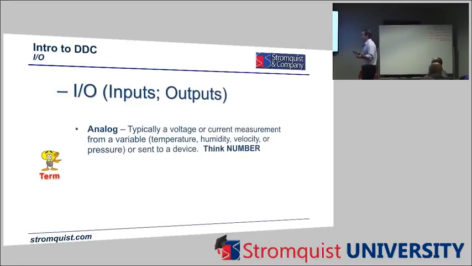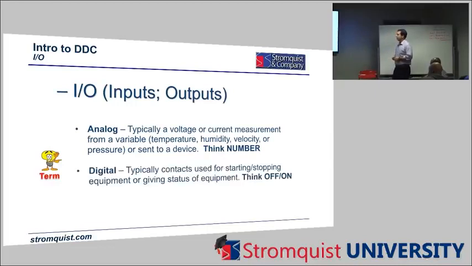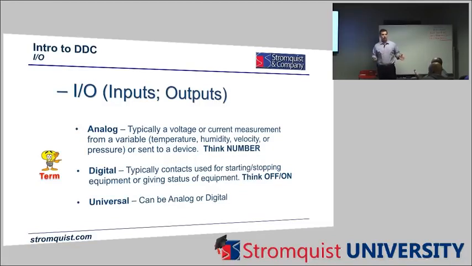So I/O is inputs and outputs, and I know that you guys probably know that. But when you break down I/O, you've got to look at it in different ways when you're wiring up a controller, because a controller doesn't all come with universal I/O. You've got to know what it is. So if you have an analog input or output, it's got to go to a piece of hardware or something like that that accepts analog.